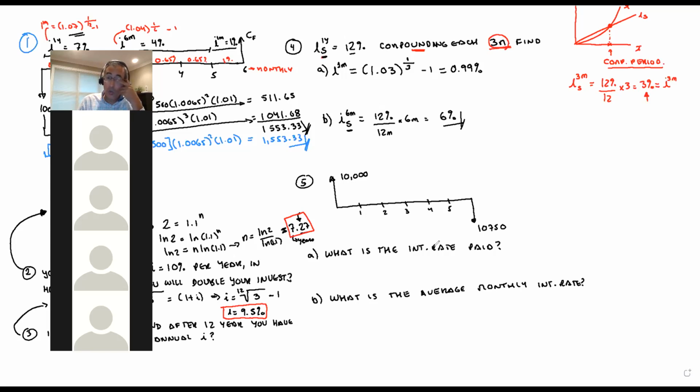Okay, guys. So what is the interest rate paid for all these periods? You had a loan for $10,000. You don't pay anything for 6 months, and then at the end of the 6 months, you pay $10,750. So what is the interest rate that you have paid? How do you compute that? I will write simply I, and this I corresponds to 6 months. Do you agree, guys? Because it's 6 months. So how do you compute the interest rate?